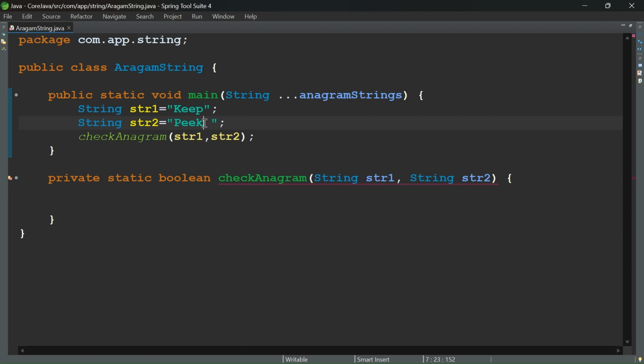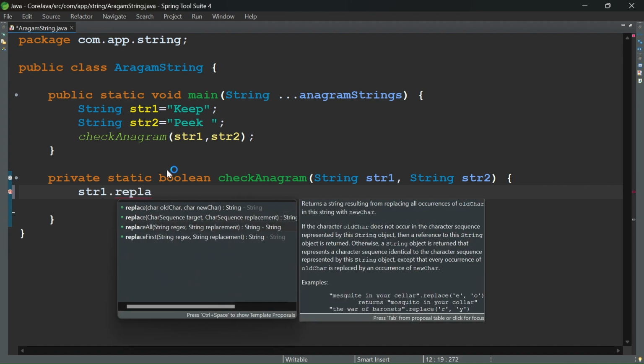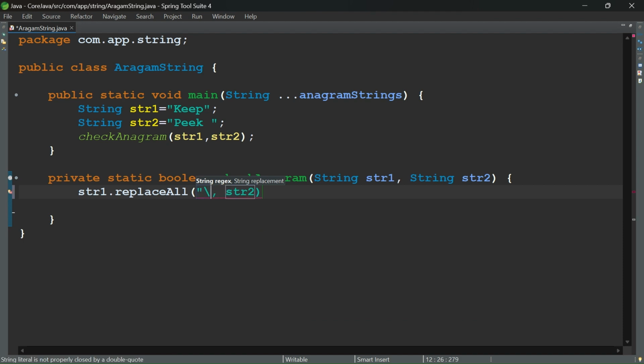We can write the logic without handling this white space, but to handle it, first I am removing the white space with str1.replaceAll. Wherever the extra space is, I remove it to handle that edge case. So even if we provide it like this, the extra space will be removed.